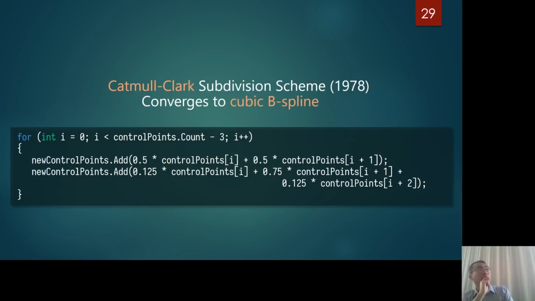Anyway, if you're curious and wonder, is there a subdivision scheme out there that generates a degree-3 curve? There is. The degree-3 curve is slightly more complicated. Each new control point is generated based on three old control points. So this is the formula. You can try at home if you want. If you plug it in, you get a degree-3 curve. It's less intuitive why it will give you a curve in the end.